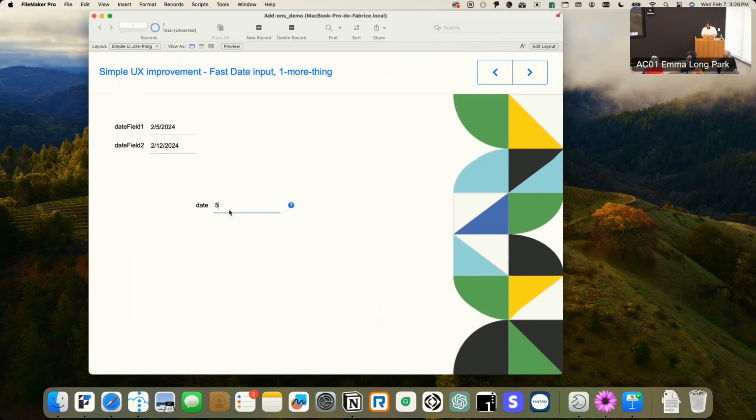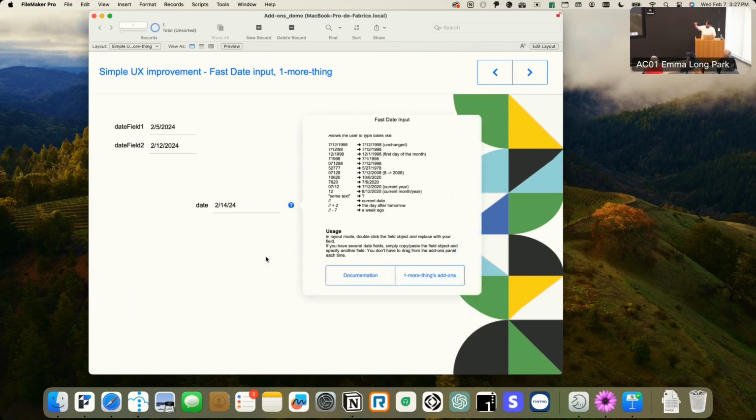I can say, let's see. Sorry. So this would be. Oh, I'm still not used to the American format. Sorry. No. So let's pick 05 or 07, for instance. That would be the 7th of May, right? I don't have to. I can type only numbers, or I can type many different ways. For instance, let's say we are in February the 7th. What if I type just 15? It interprets it as the 15th of the current month. Or maybe I can do like in find mode, this is today. Or this is next week.